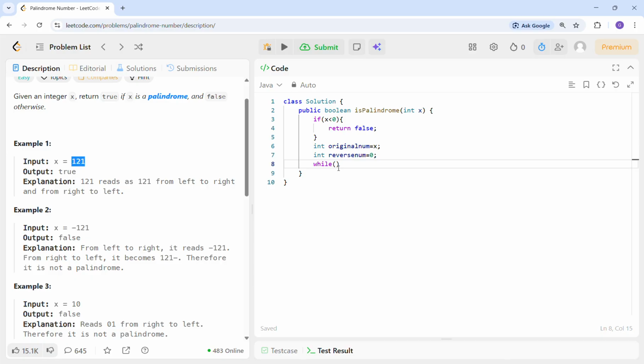So how could we do it? Firstly we take the number x and put it in a while loop, so that while x is greater than 0, the loop will run.